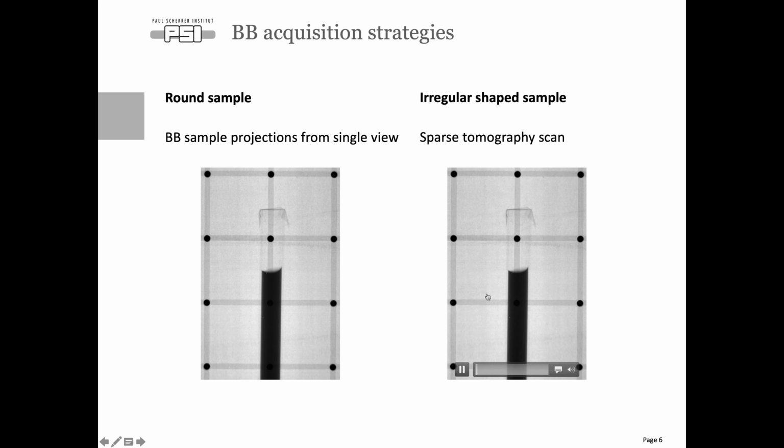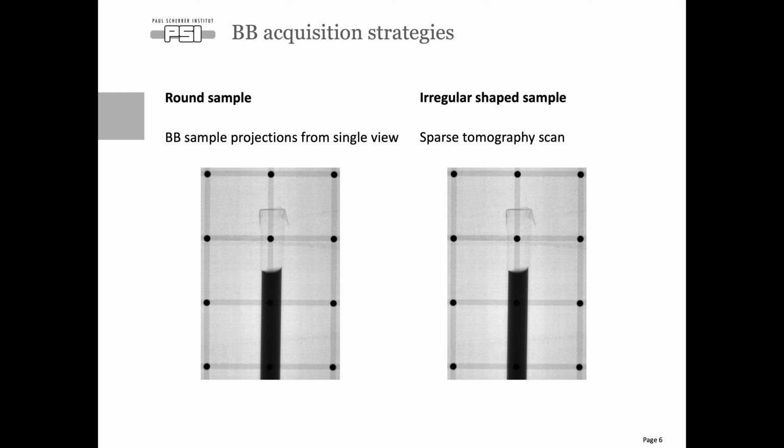If you do a tomography, and in particular if you have a very eccentrically positioned sample, or if it's a sample that is very irregularly shaped, so for example a statue where some pieces peek out from the central body, then it makes more sense to do a sparse tomography scan.